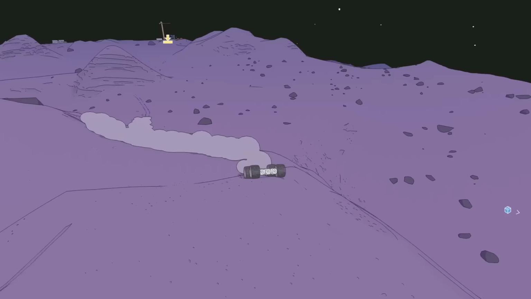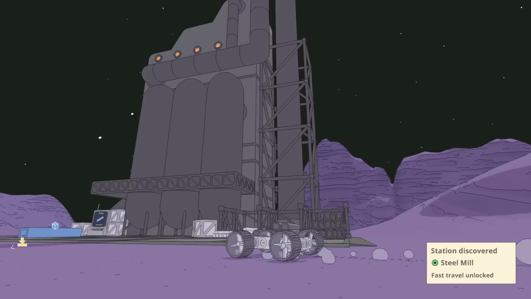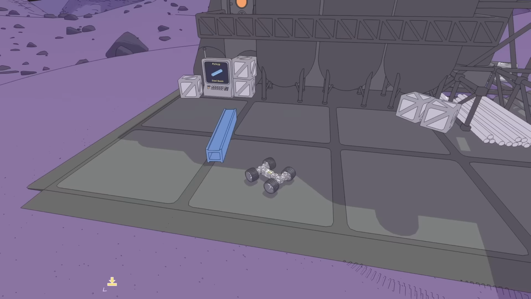Right, so trying to scout my way back. I'm guessing I just want to go the sensible route and not come up all these mountains and stuff. But here we are. We have arrived at this. Oh, it's a steel mill. We've got to pick up that. Oh my goodness. Look how big it is.